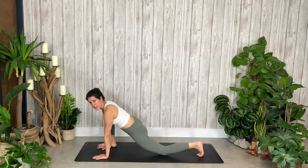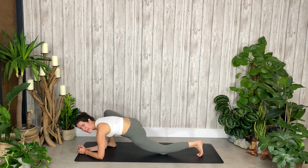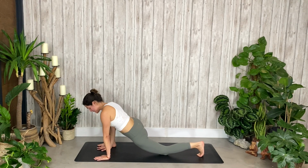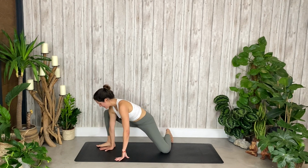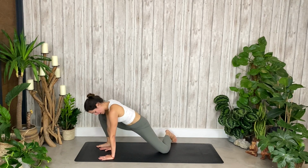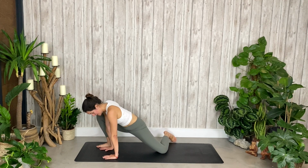So coming into our lizard, taking a moment in lizard. If you want to come onto the forearms, feel free to, but we're not staying here. So just take a moment wherever you are to open into those hips. And then I want you to slide that left foot back behind you, keeping the hands on the inside of that right knee. Shift your hips forward and start to get a stretch on the inside of that left thigh as well. Beautiful, guys. One more breath here.